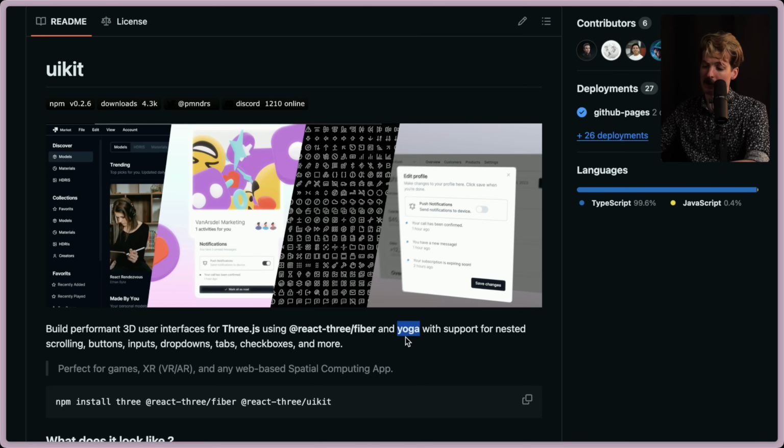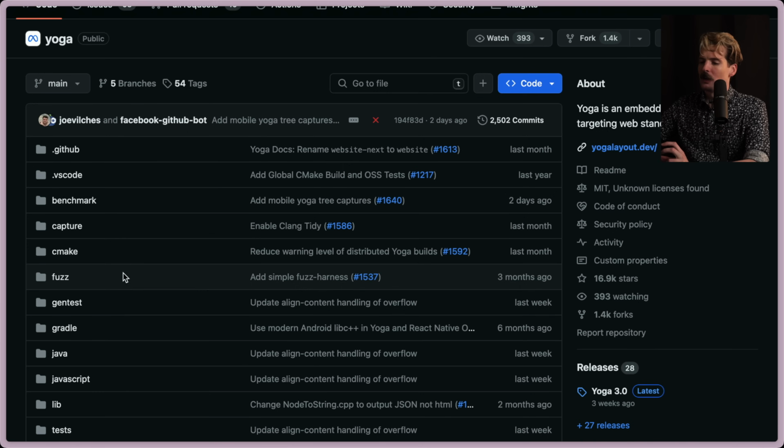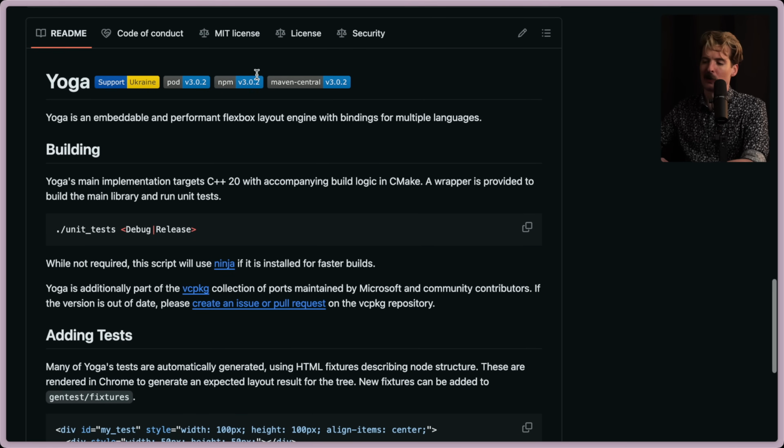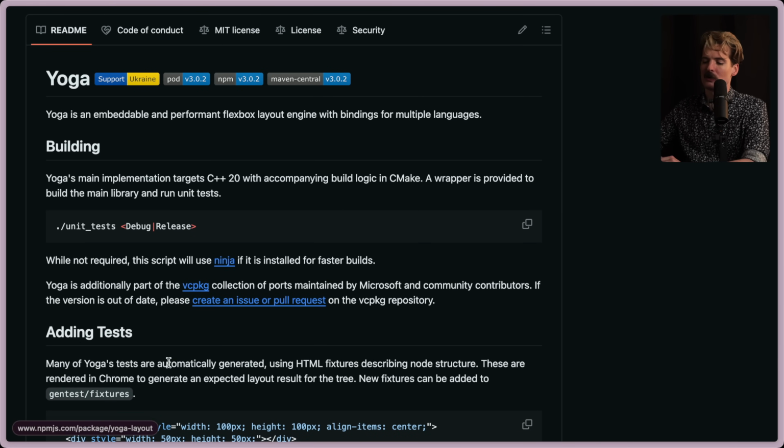If you're not familiar with Yoga, you're probably not much of a React Native dev. Yoga was built by Facebook as part of the React Native project in order to simulate certain browser behaviors that we were used to. The big thing that people use Yoga for is Flex, the ability to do something that's like a Flexbox, but have it work on iOS as well as Android, as well as in like Canvas in the browser and all these other places.